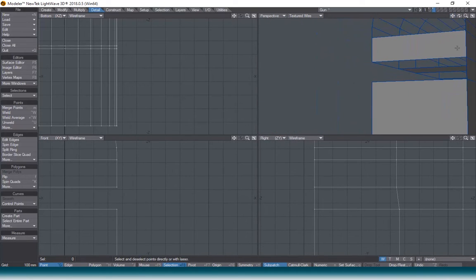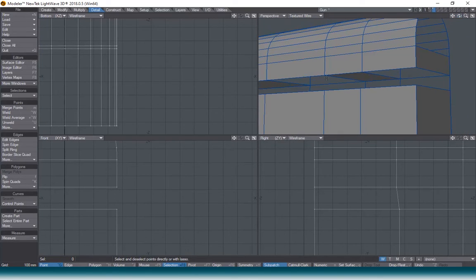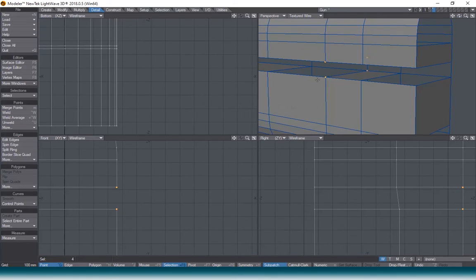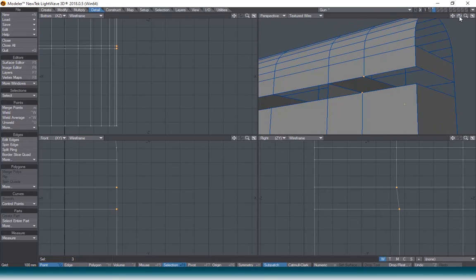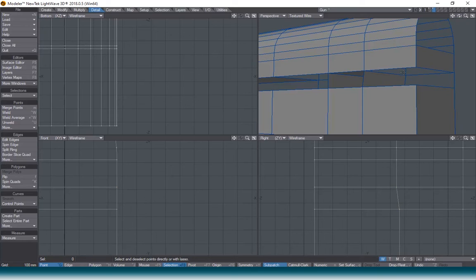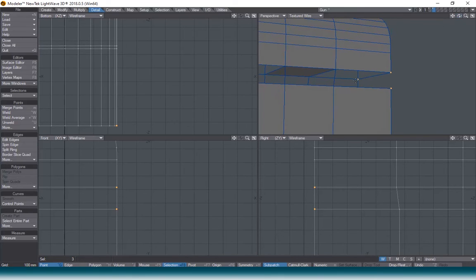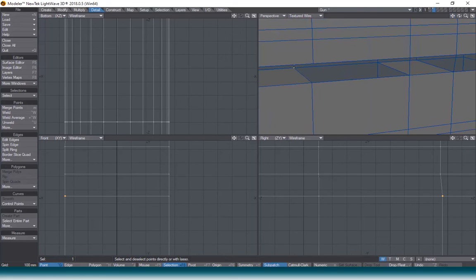All right, let me just go in front. So here, for me not to have a lot of problems, I will start from here and we'll go down, P on the keyboard. I'll do the same thing for this one here. It's better to start with the ones in the middle because you might have a problem trying to look inside the whole thing. So just remember going clockwise. And there we go, P. Okay, let me work on this one as well.